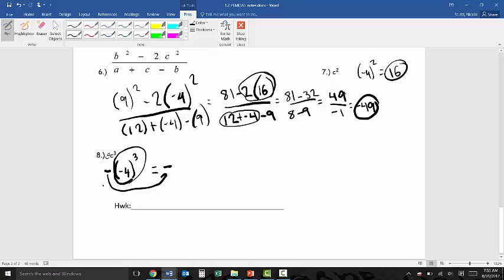I can't just drop it, right? It's an operation, so it has to be in the problem. And negative 4 to the third is going to be a negative number. It's going to be negative 64. So you can't get confused by these negatives, okay? They just come along for the ride, and you just evaluate and you keep them as you go along. So what happens is, technically, you would have parentheses around negative 64, and you can read this as a negative. There's really a 1 here. So if you multiply negative 1 times negative 64, you're going to get positive 64. So just be careful about that.